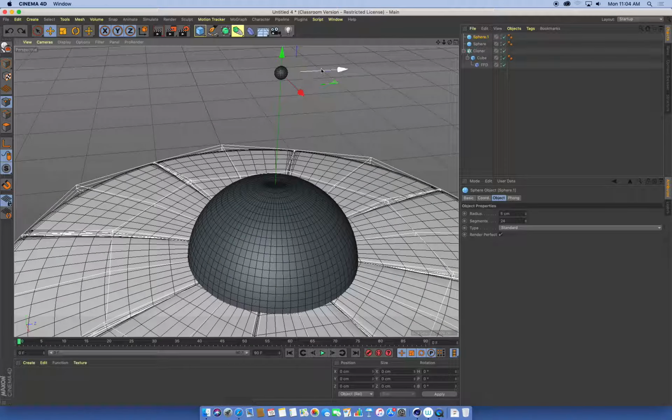Okay, so I've got my sphere, so let's make a cloner so that we can make a ring of these spheres. And what I might just do is some renaming here so that I can understand which one's which. This little sphere, let's just call that a window sphere, just so I know which one that is.